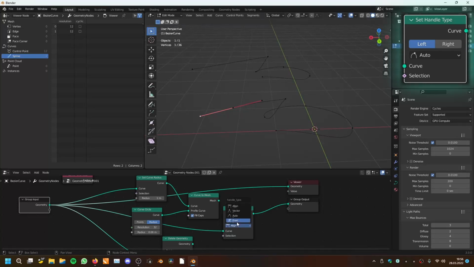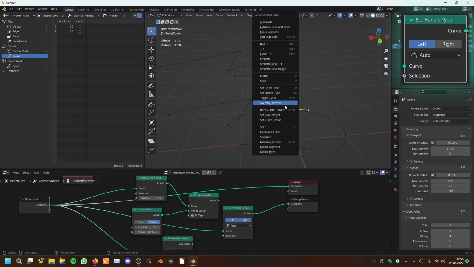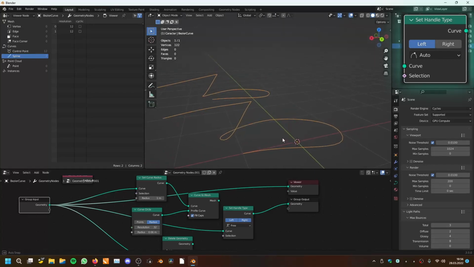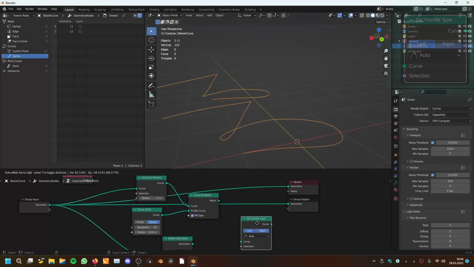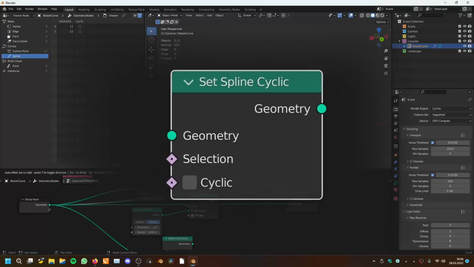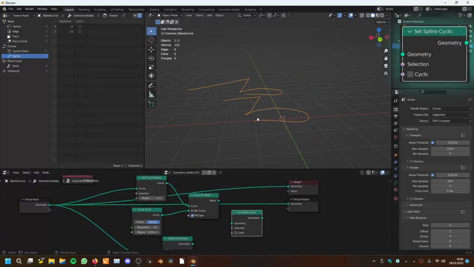And then you can change the handle type for all the nodes. Free is just that you have your handle type like in edit mode, and you don't override it like this.